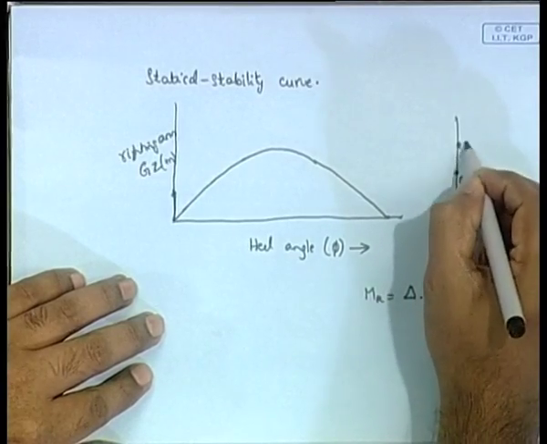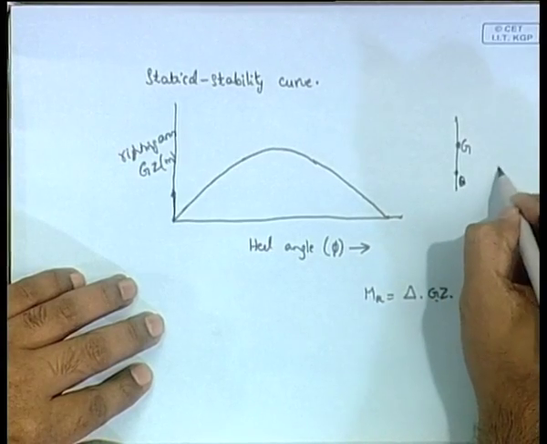Now, a wind is acting which causes the ship to heel, means one side is immersed and one side is coming out, and as a result of it B shifts because the volume inside has changed, more volume on this side, less volume. So, buoyancy has shifted here. Now, because of this, weight still acts vertically down at the G, the buoyancy force acts up. There is a moment that is produced as a result of this difference in the positions, means it is not in one straight line now, G and B are not in one straight line, B is now here.